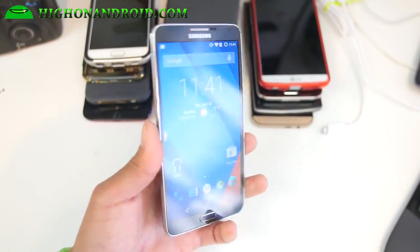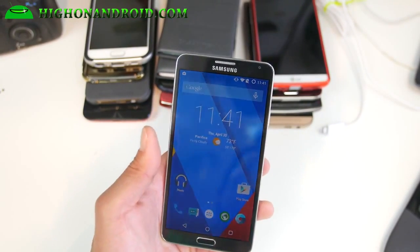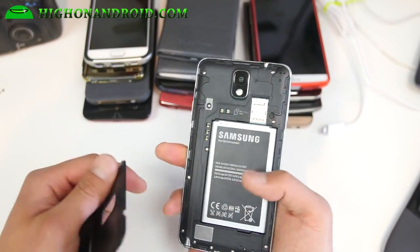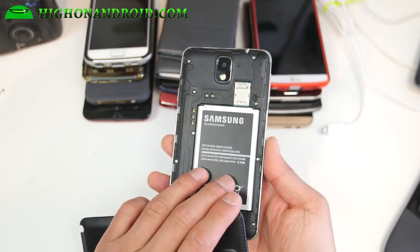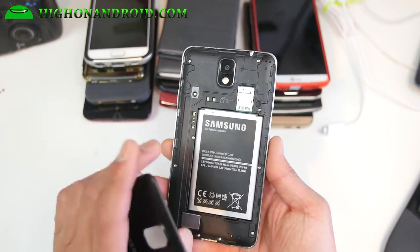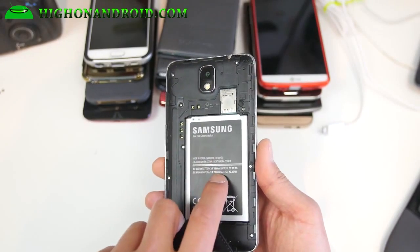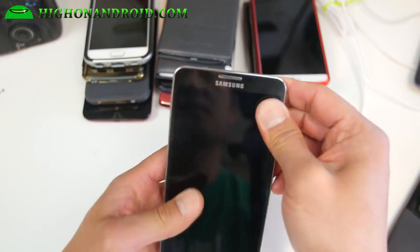All right, first up is the Galaxy Note 3. I still think this is a very relevant device. It's got a Qualcomm 800 2.3 gigahertz processor, a 1080p screen, and a removable back cover, which is very nice. One thing I should note: if you're going to get a used or older model phone, you want one with a removable battery, because with an integrated battery the previous user might have depleted it. With this one you can simply buy a new battery, place it in, and it's as good as new. That's the benefit of a removable battery and also a micro SD card.